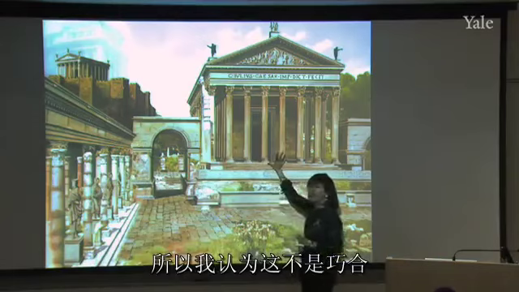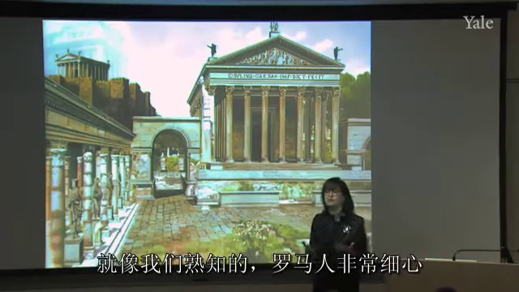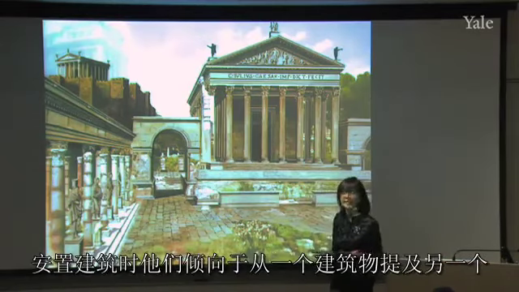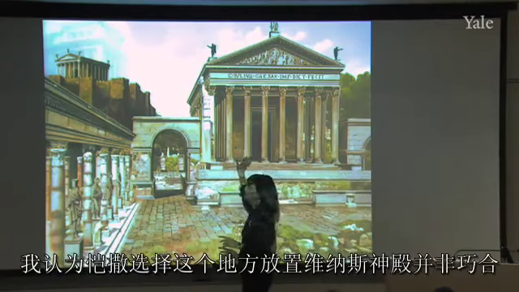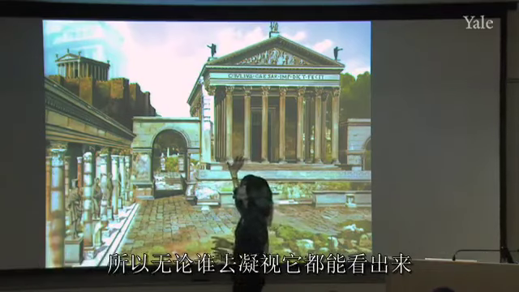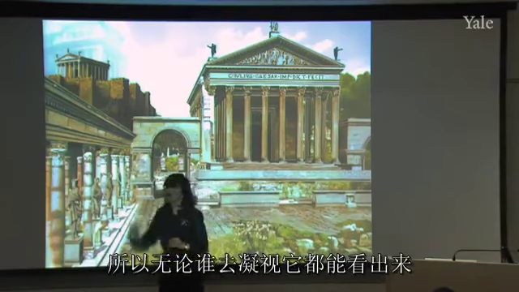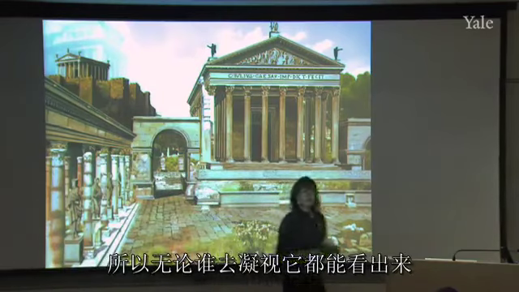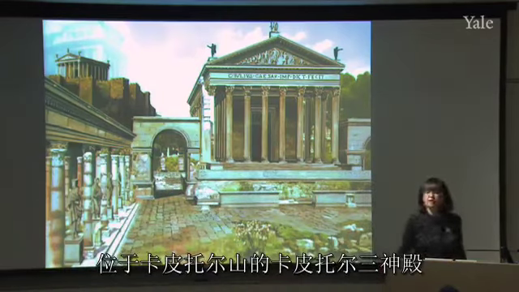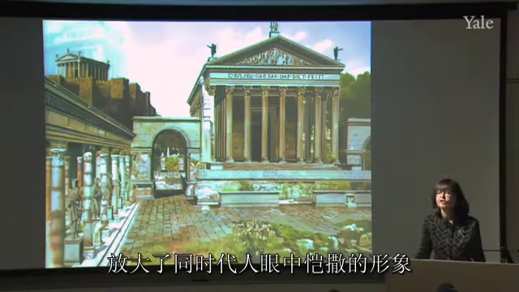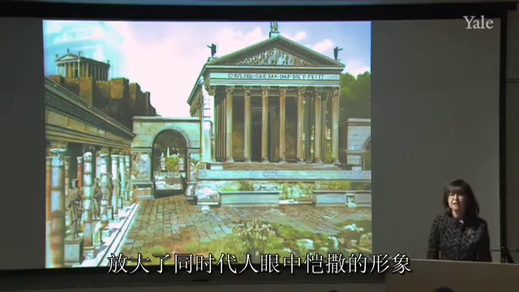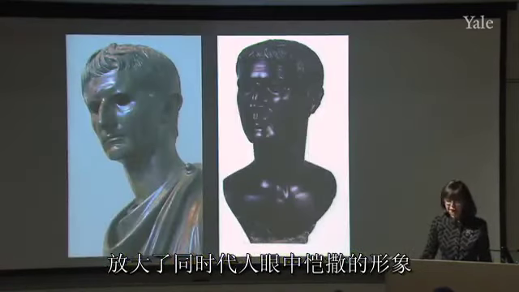So I don't think it was coincidental. The Romans were very careful, as we've learned, about how they sited their buildings, and they like to make references from one building to another. I don't think it is any coincidence that Caesar chose this site for his Temple of Venus, so that anyone who gazed at it would also see out of the corner of their eye the temple of the Capitoline Triad on the Capitoline Hill, and that would only enhance Caesar's stature in the eyes of his contemporaries.